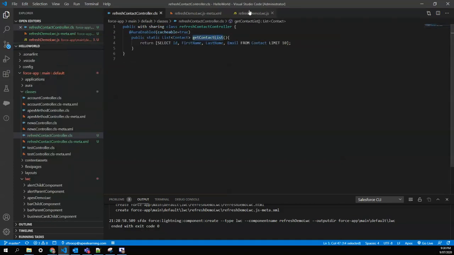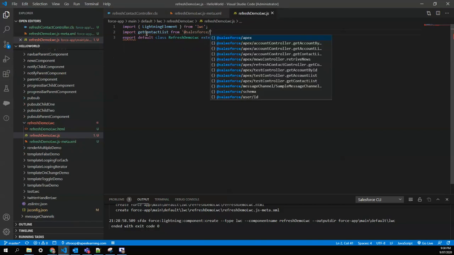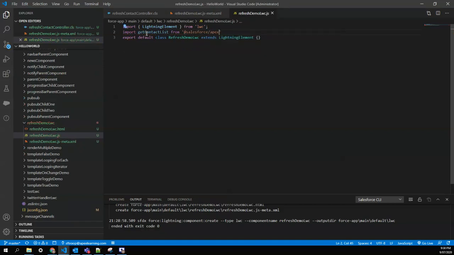My method name is getContactList from @salesforce/apex/RefreshContactController.getContactList, where the class name is RefreshContactController and getContactList is the method name.